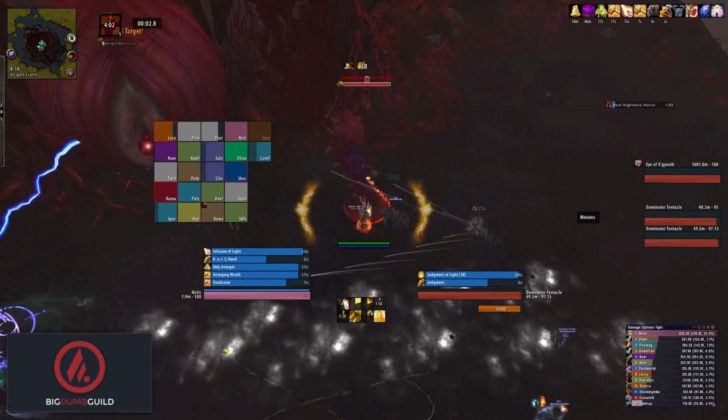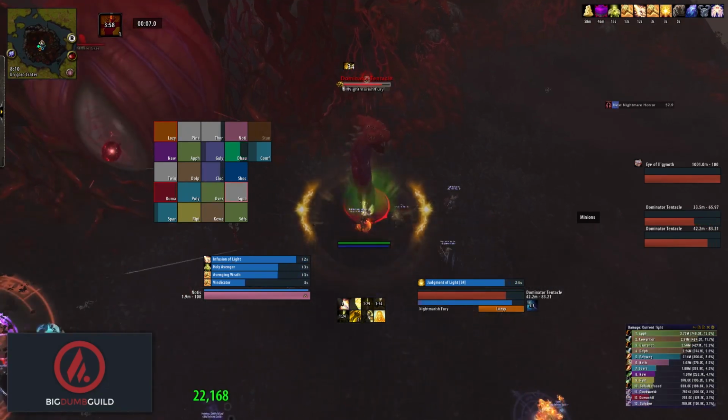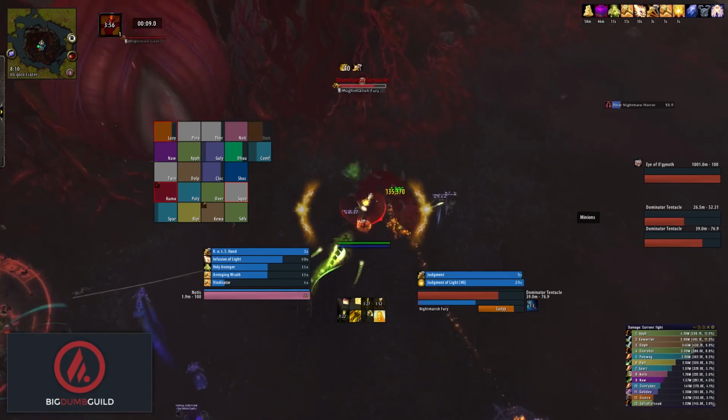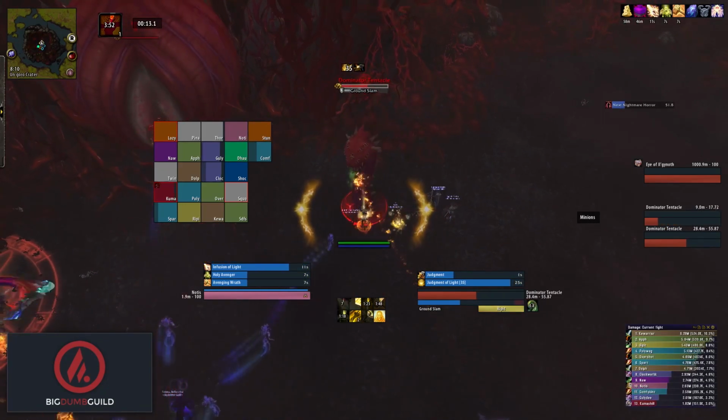Now that eye takes reduced damage, 99% reduced damage from players, and you can only kill it by dragging bloods onto it. And the bloods, when they die, they explode, dealing damage to that eye, as well as anyone else who gets hit by it.